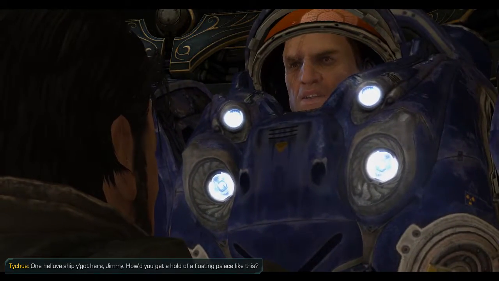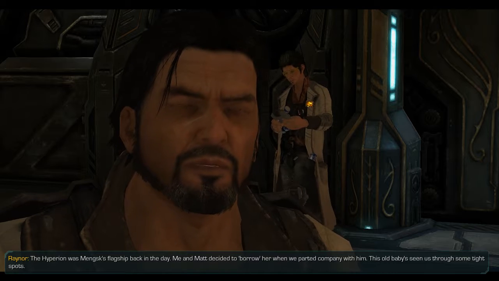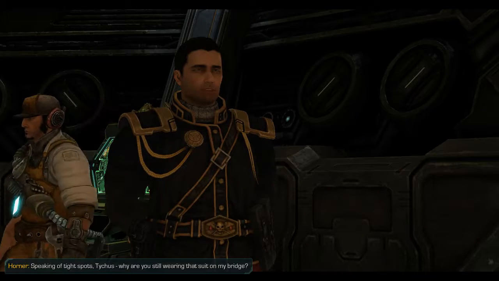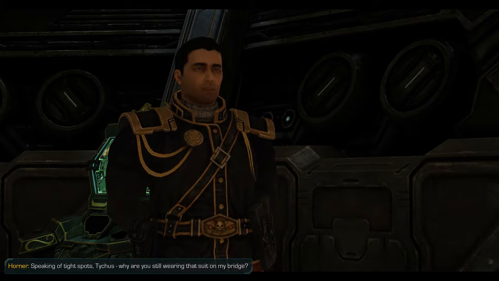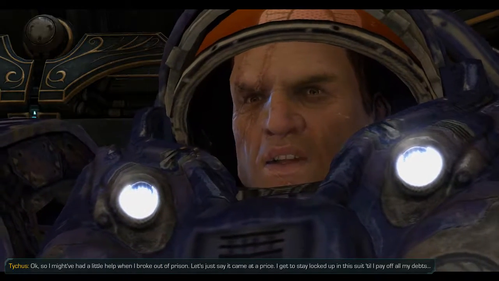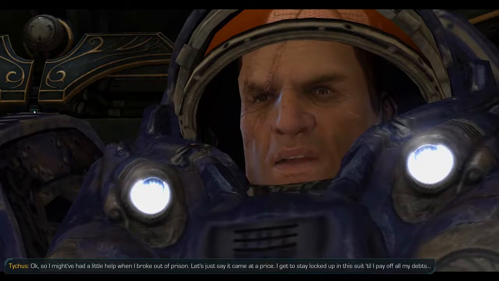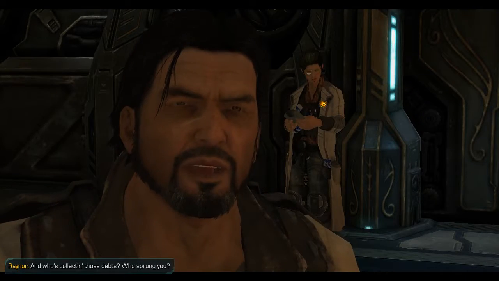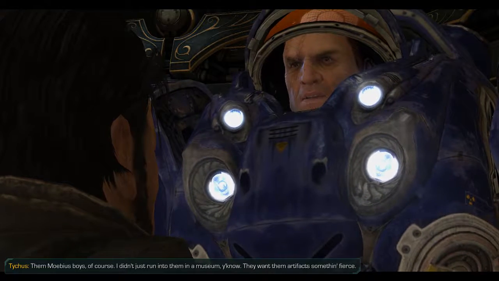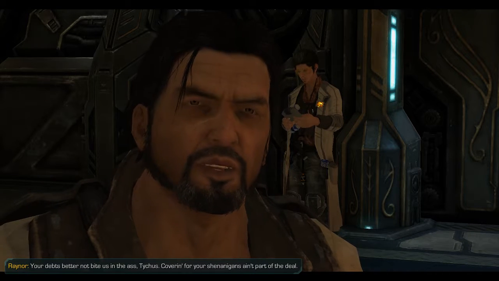One hell of a ship you got here, Jimmy. How'd you get a hold of a floating palace like this? The Hyperion was Meng's flagship back in the day. Me and Matt decided to borrow her when we parted company with him. This old baby's seen us through some tight spots. Speaking of tight spots, Tychus, why are you still wearing that suit on my bridge? Yeah, what'd you bust the zipper or something? Okay, so I might have had a little help when I broke out of prison. Let's just say it came at a price. I get to stay locked up in this suit till I pay off all my debts. And who's collecting those debts? Who sprung you? They're Mobius boys, of course. I didn't just run into them in a museum, you know. They want them artifacts something fierce. Your debts better not bite us in the ass, Tychus. Covering for your shenanigans ain't part of the deal.